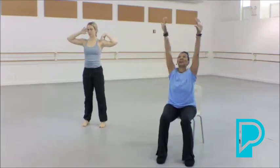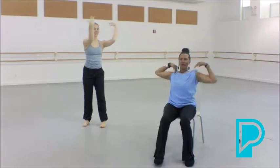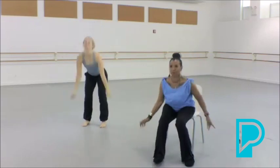Touching your shoulders, we're going to reach as far as we can. Yes, four times, reaching up as high as you can. Reaching out in front, and if there's someone in your space, you can reach to them. And we're going to shake it down, shimmy. We'll do it in four counts, we'll do it in two, and we'll do it in a single count.